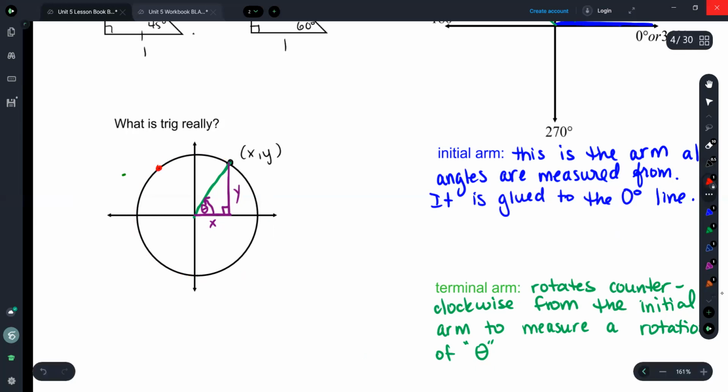So if I had a point over here, I could make a right triangle to that point. This is the thought, and this would obviously be our radius of our circle because it goes from the inside to the outside of the circle. So you'll see me draw this picture again. We'll talk a little more about how we can use this in other types of questions, but this is the foundation.